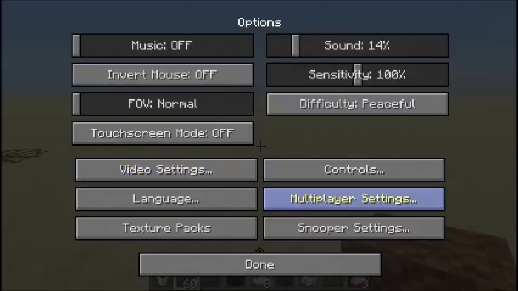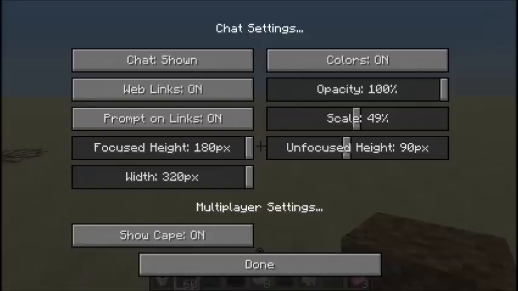The last item is a different item. It's in the option settings. This is a good way to end the video because I can talk. It's multiplayer settings. You can have the chat on commands only, hidden, shown, just switch stuff like that. I usually have it shown, keep the colors on. You can adjust the scale a lot. I already did that in Landopolis. Focus height, you can change all that stuff.